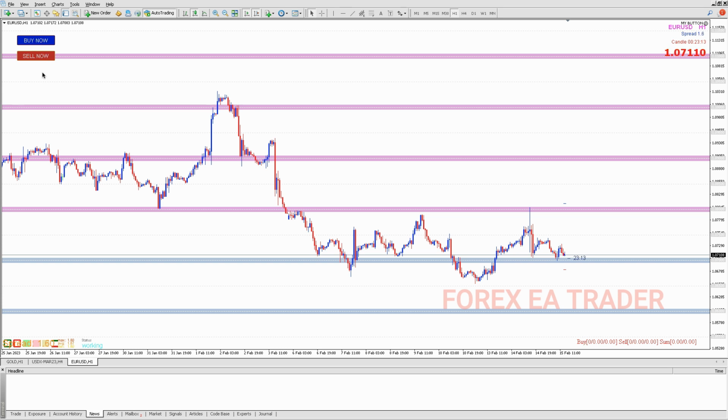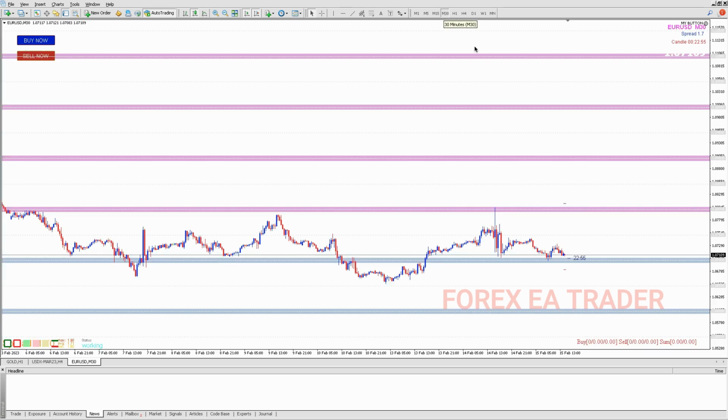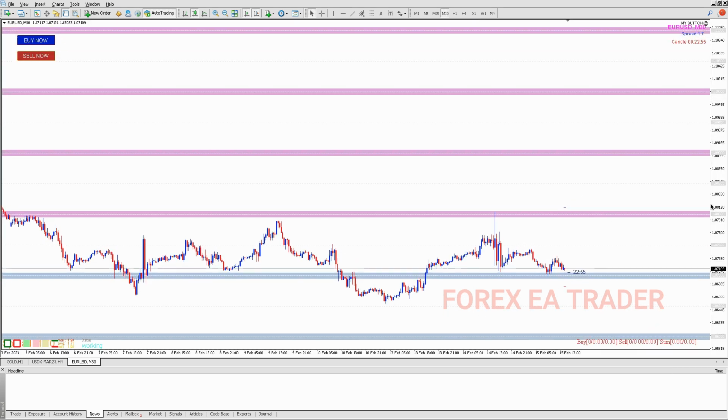Again, if you load the file on Fxdreema, maybe you want to move the buttons down here. You'll be able to do that in Fxdreema. Very simple. Then remember to allow auto trading there. Let's say in this scenario, I've not even analyzed here. Let's say in this scenario we want to buy.